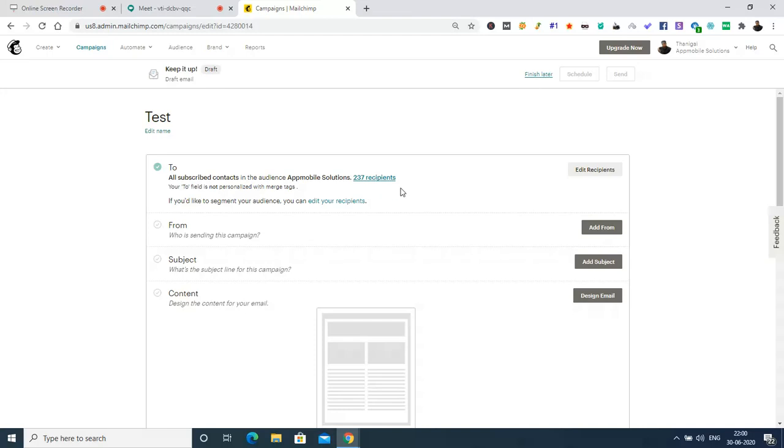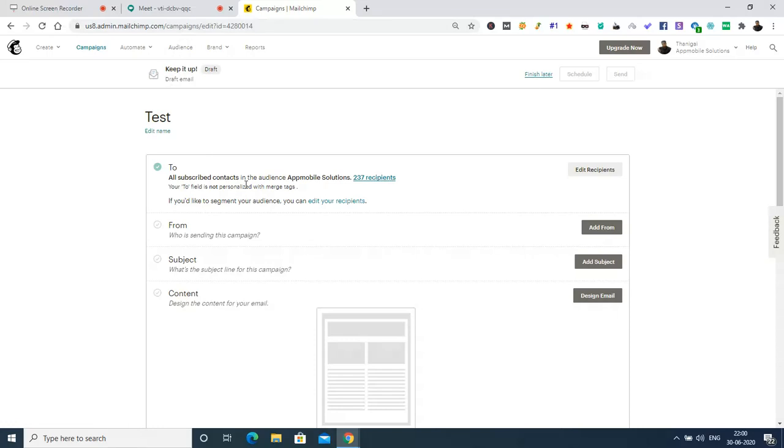Otherwise, I have the option to create a new audience segment where I can copy and paste the email addresses that I have separately. Else, I can upload those details using an Excel sheet. The Excel sheet I can upload directly to the audience segment which I have already created. Those actions we will do in the audience option.